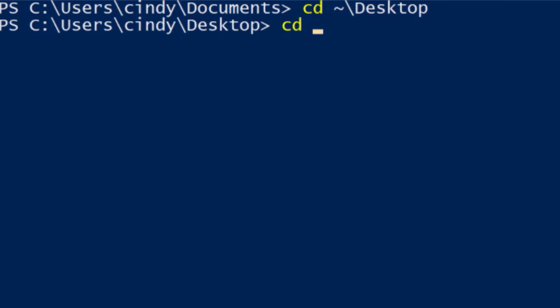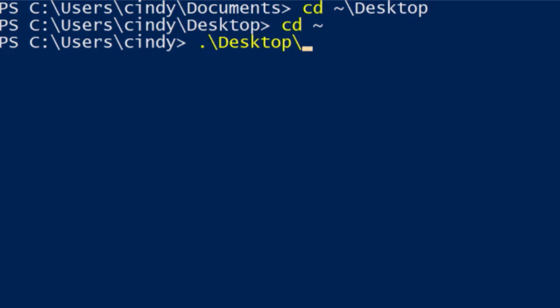Tab completion lets us use the tab key to autocomplete file names and directories. Let's use tab completion to get to our desktop from our home directory. If I type D and then tab, the first file or directory starting with D will now complete. If this isn't the file or directory that I was looking for, I can continue to press tab and the path will rotate through all the options that complete the name that I started to type. So I'll see desktop, and then documents, and then downloads.